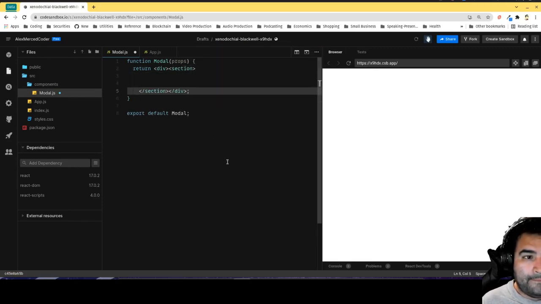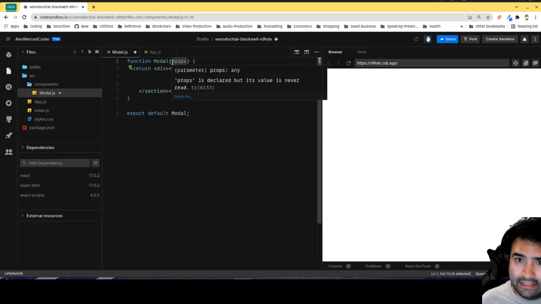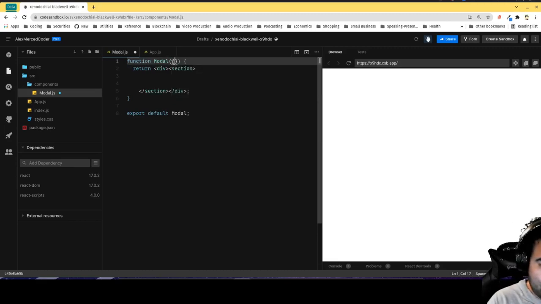Okay, so what's going to happen is I'm going to expect that a lot of how this modal works is going to be handled by props. So I'm going to destructure my props, and just destructure the props I need as I need them, which I can do by putting curly brackets here. I'm going to expect that I need the children prop. I'm going to have a visible prop, so we can determine whether this is going to be visible or not, true or false. And so forth, but we'll deal with that in a second.